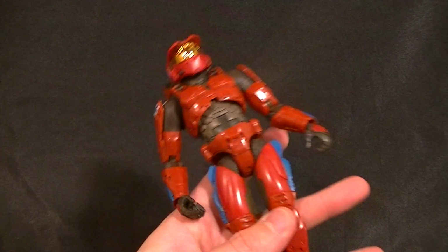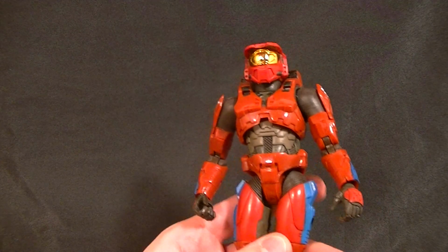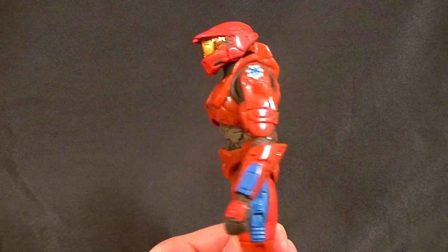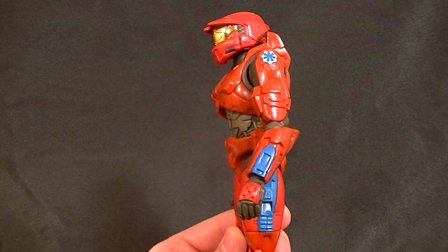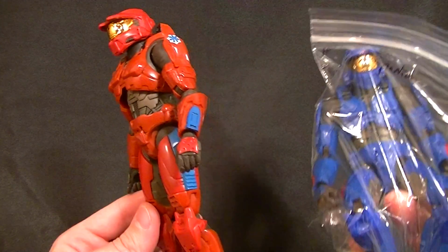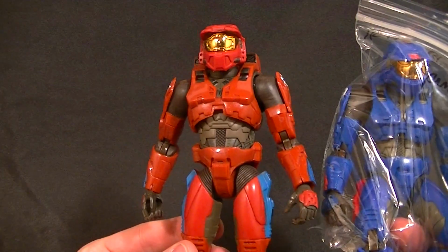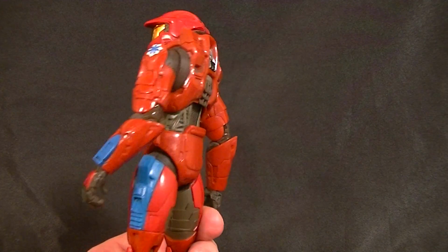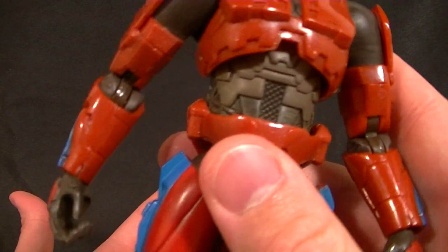He stands pretty good size. He stands just a little over 8 inches tall. So definitely not in scale with many other lines, but still, if you're a Halo fan, this figure, I got this guy because I needed a good red and blue. And they also made a blue, I'll review him in a second, with the good head sculpt, and then red as the secondary color. So I got them to go against each other, so to speak, for the reds versus blues. So there's that. The red is all, there's no paintwork on the red itself.